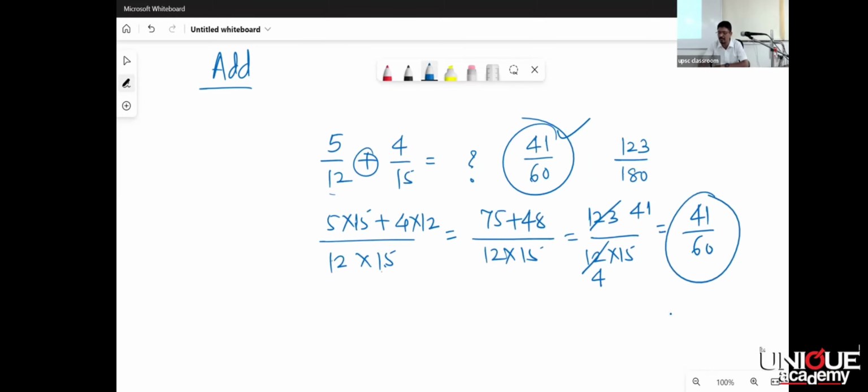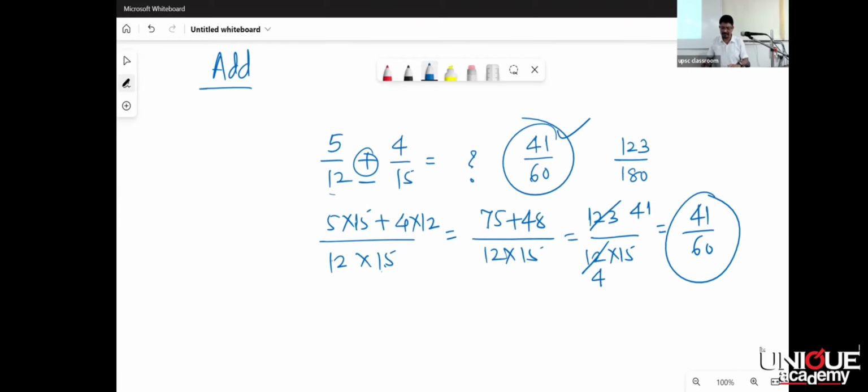Okay, all of you can add as well as subtract also. If we have subtraction, then 75 minus 48, that is 27 upon 12 into 15, whatever we are getting in case of subtraction. In case of multiplication, as we know, for fractions involved in multiplication, if there are common divisors in numerators and denominators, then first of all divide any numerator and denominator by the same number, and after all divisions, the product of numerators is in the numerator and that of denominators in the denominator. The same is the case in division also.